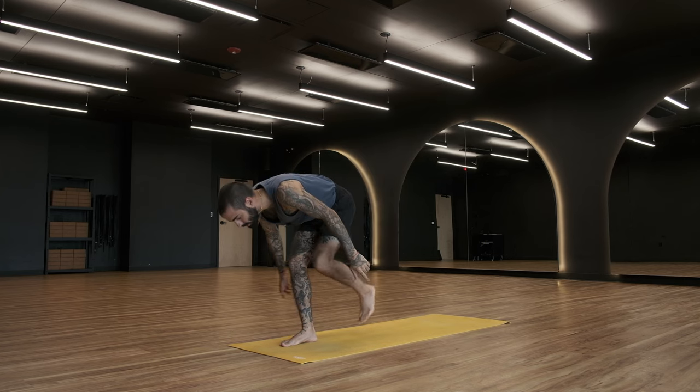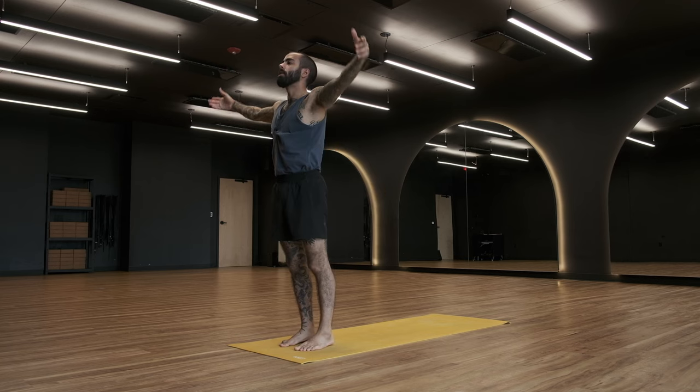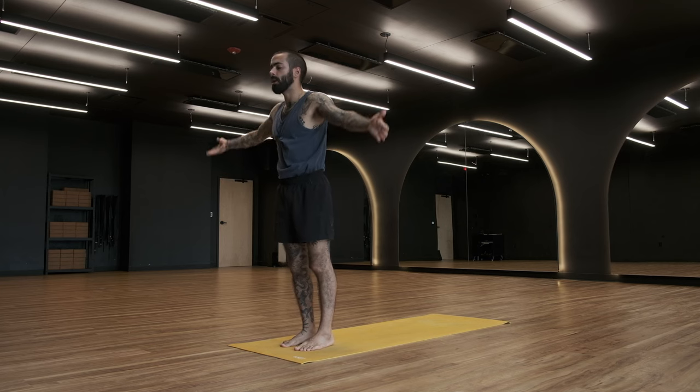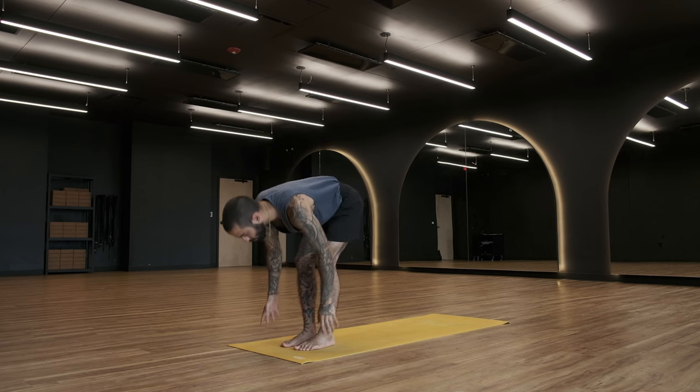Exhale, forward fold, top of the mat. Inhale, rise all the way up to standing. Arms come up with you. Exhale, bring hands down to your heart. Inhale, rise and reach up. Exhale, fold, and just feel this continuous rhythm.